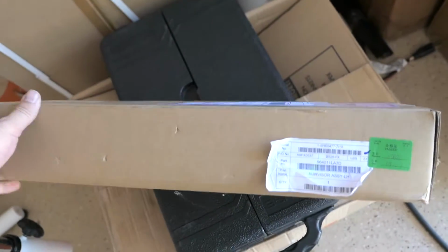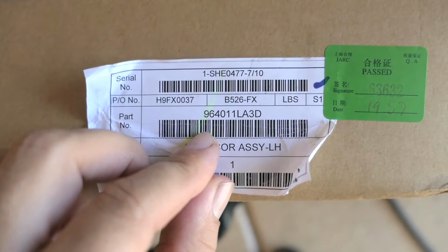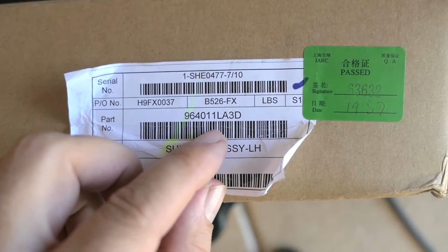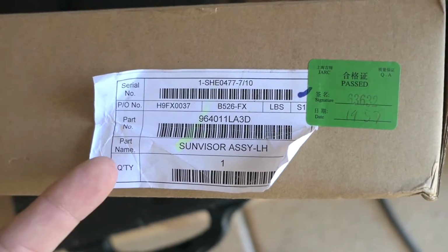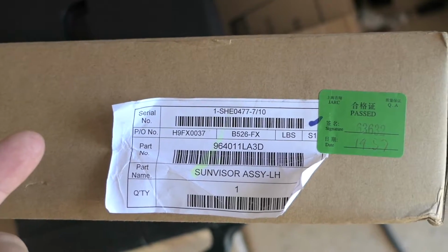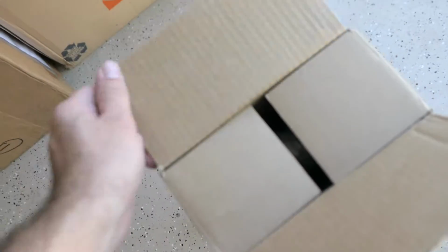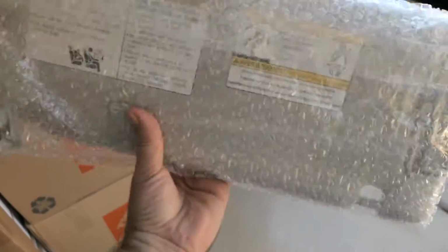And here's the box that has the brand new visor in it. This is the model number, 964011LA3D. That is the left side visor for, I guess, 2011, 2012. I'm not sure about the other years for sure, but they should be similar. Let's open it up and see what it looks like. It just comes in a box, bubble wrapped, and it does appear brand new, obviously.